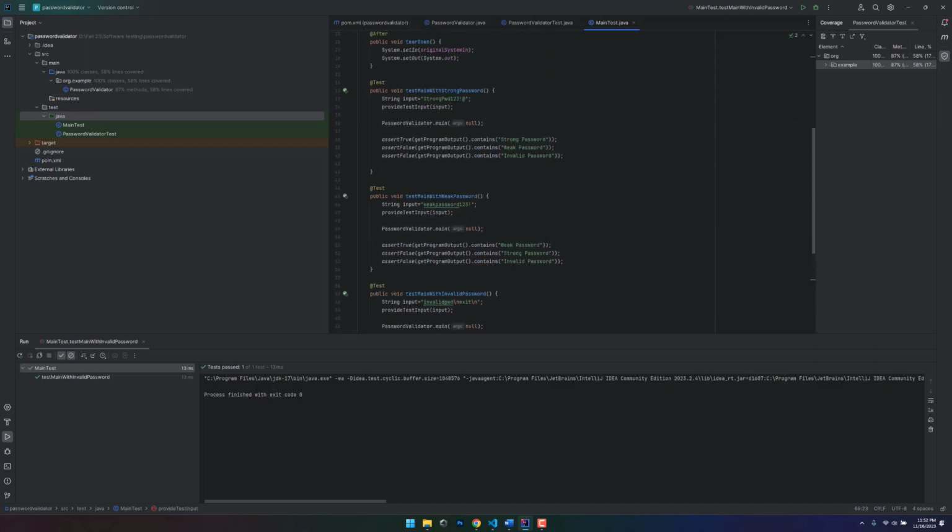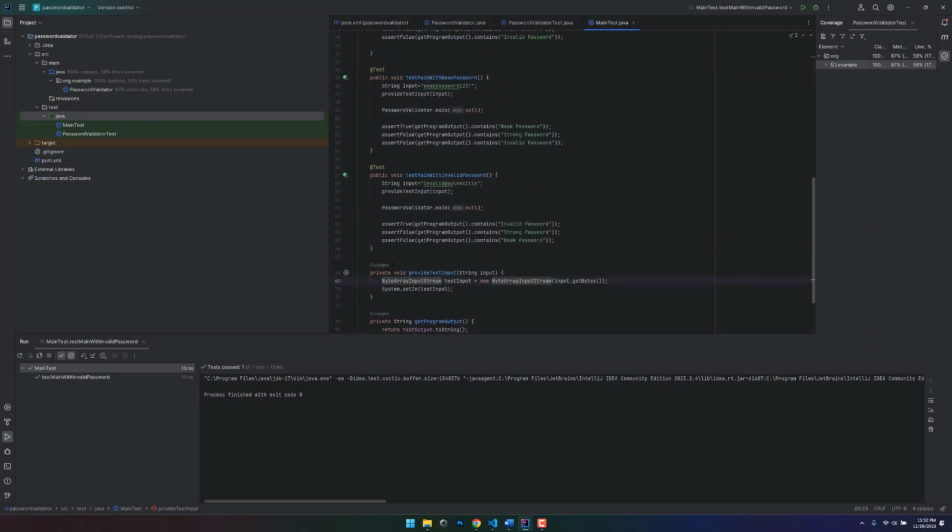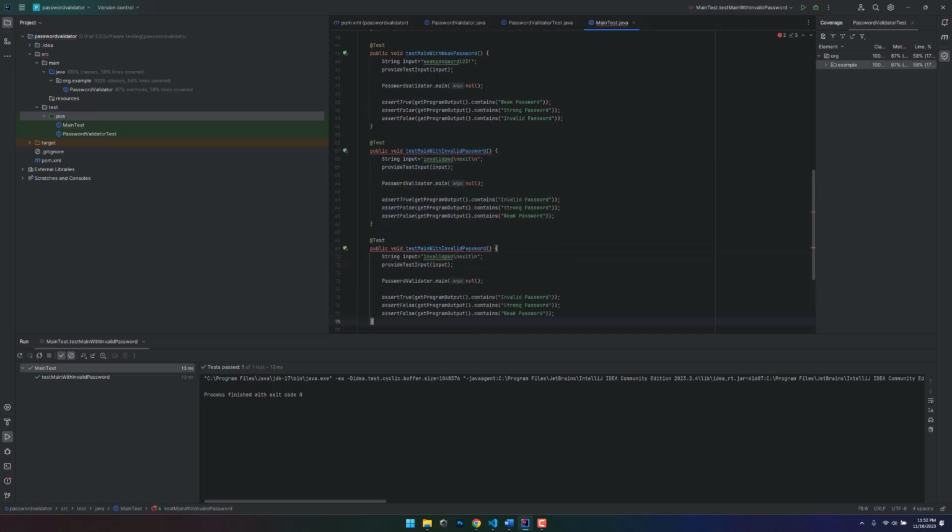Oh, that's nice. Okay, and I think we can add another case where we test out for the exit. You know what, we can do another one here, and we can call this test main while loop exit, and for this input we can just have exit as an input.